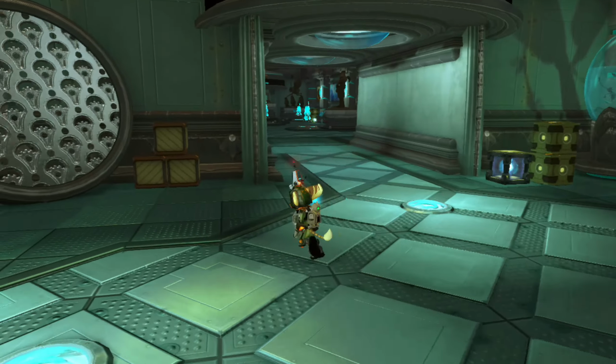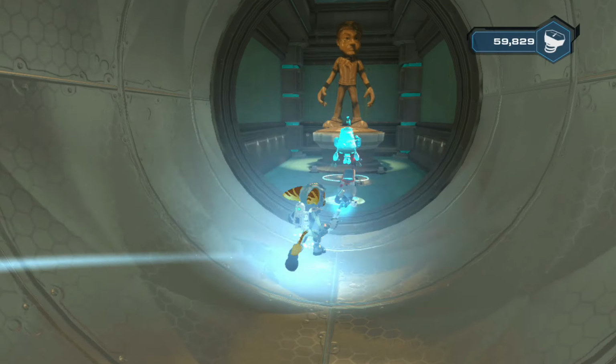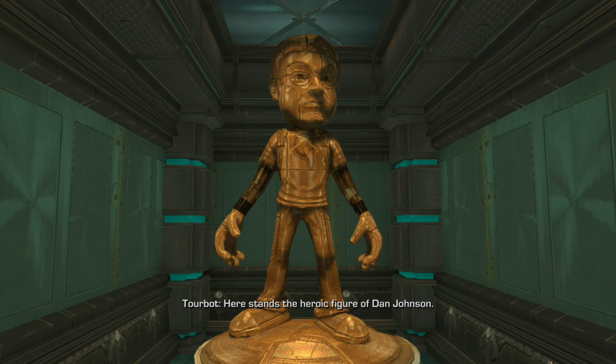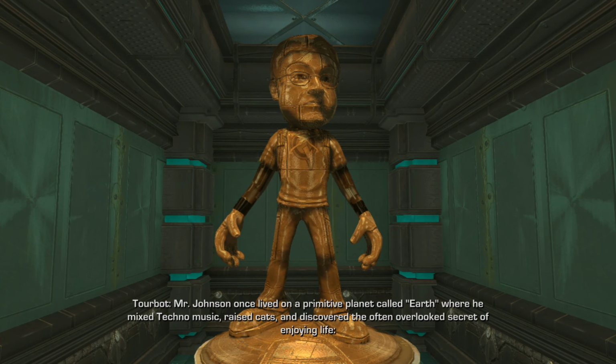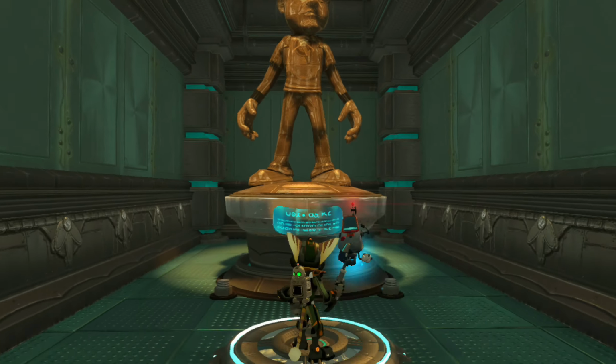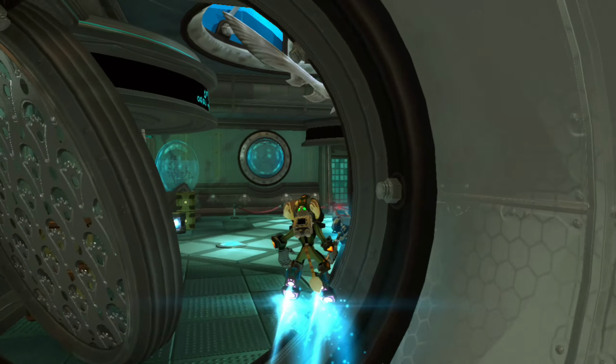And what's over here? Why, the cutest little tribute I think I could have ever seen. Here stands the heroic figure of Dan Johnson. Mr. Johnson once lived on a primitive planet called Earth, where he mixed techno music, raised cats, and discovered the often overlooked secret of enjoying life. Go outside, meet friends, and share their company while consuming delicious food and a sparkling beverage. Cute little tribute to Dan Johnson, even after all these years.